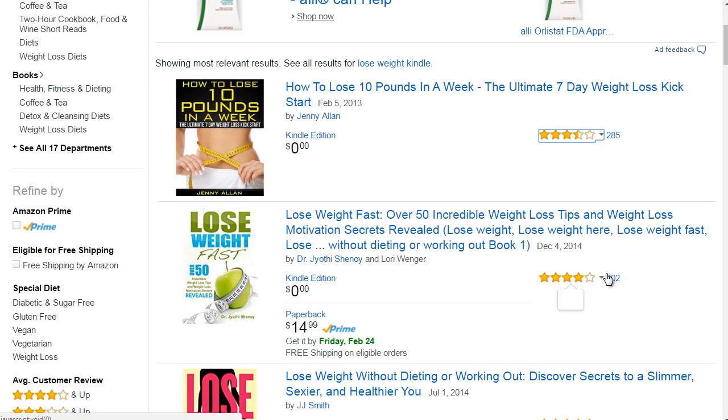If they have this many reviews, unless they're fake, and there's a good way to detect that by actually looking at the reviews. But if they have this many reviews, typically 1 out of 20, 1 out of 30, even sometimes 1 out of 100 people will leave reviews. So that means they have a lot of sales. Now, the big question is, do these people actually have maybe a membership site or another site that is located not on Amazon.com? So this lady is named Jenny Allen.